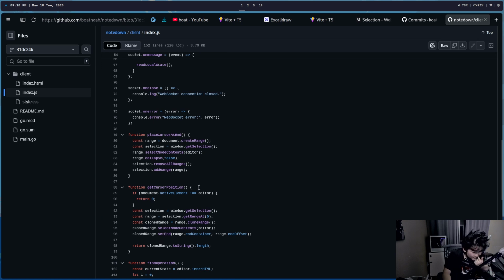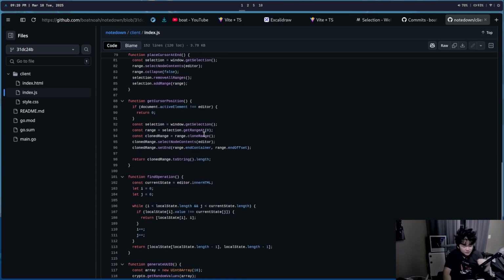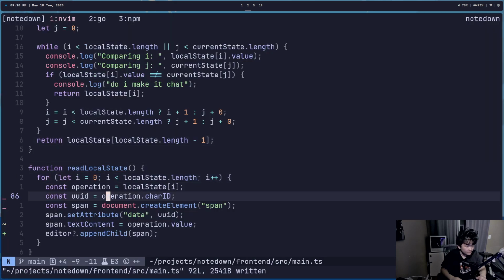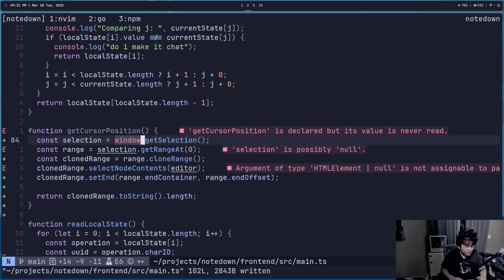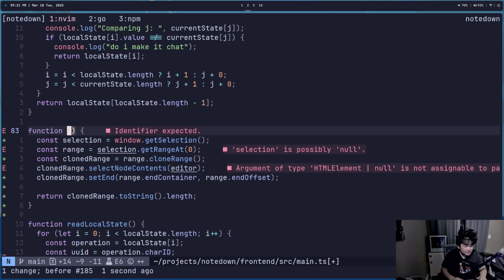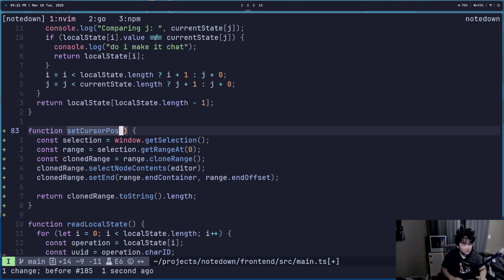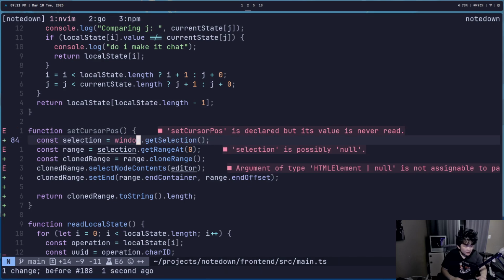Find. Yeah, get cursor position. So this here. Okay. Let me see how this works. I'm going to copy this function. Get this out of the way. Window.getSelection. Basically, when I click on something, I want to set it, right? Yeah, I guess we'll call this set cursor position. Right, it's like a setter. getSelection. Okay.